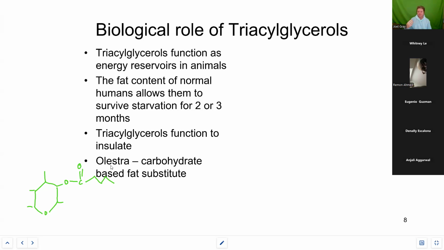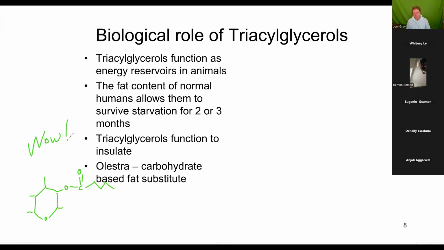Olestra was a fat substitute in the 90s and maybe into the early 2000s, and the chips were packaged and labeled as Wow brand potato chips. Wow was a subsidiary, or just another market name. They tasted just like Doritos or Lay's or whatever your chip of choice is, but they didn't have the fat content. And this was a big thing. People were super pumped about it. Oh, this is great. I can maintain a low fat diet and eat all of these Doritos. And it was working like a champ.